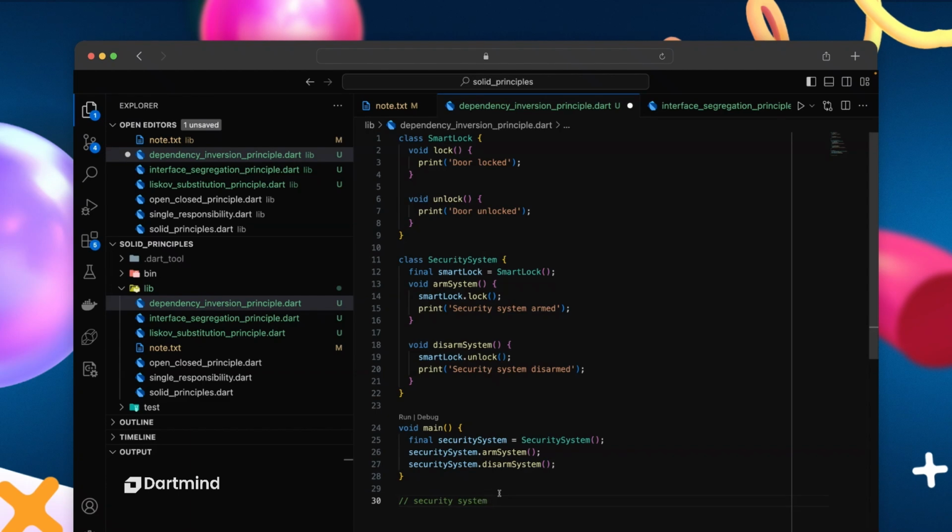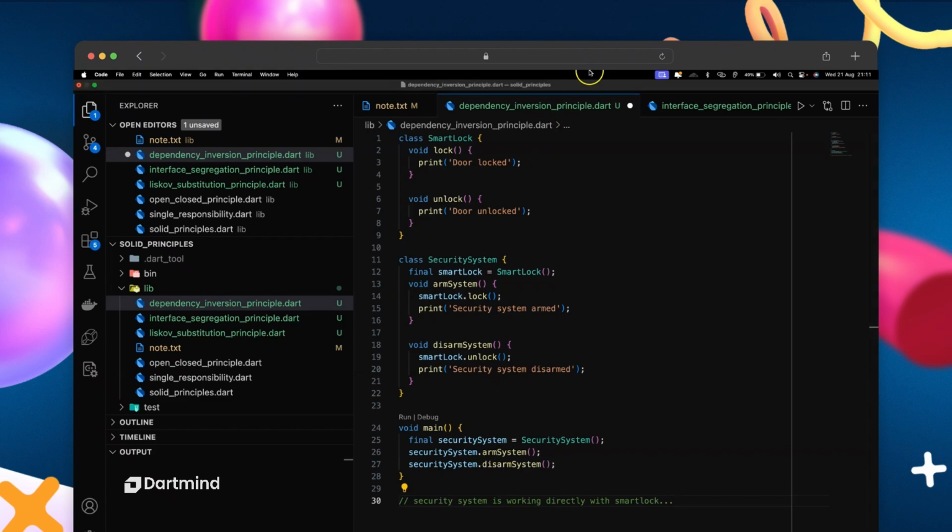So we should probably create an interface. The way it is now is just working with a single concrete implementation of smart lock. Something we can do is structure the security system so that it takes in an interface of a smart lock.